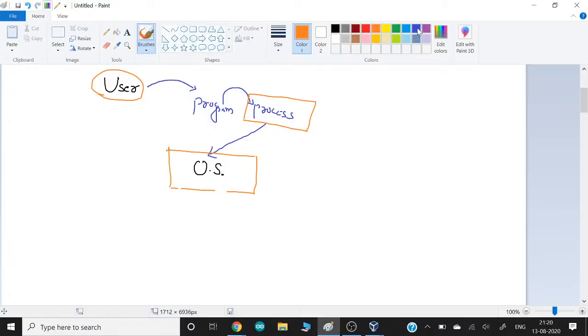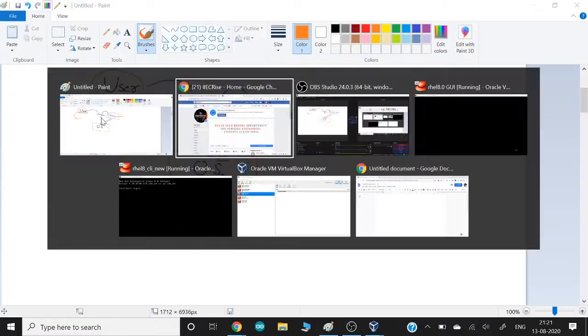Okay, now the important thing to notice here, guys, is that without the process it is impossible to integrate with the operating system. But why do we need the user? Why do we need multiple users? We need a user because it all depends upon the different powers we would like to get.